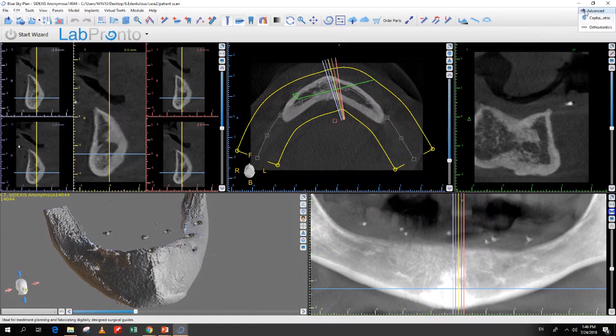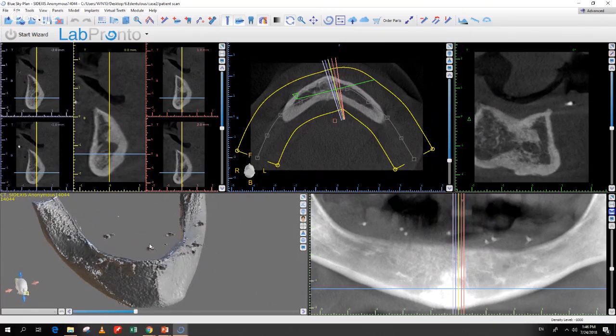Notice that now we're in advanced mode of the software. Recently, we've added this drop-down menu in the top right corner. You could switch quickly between modules. This is going to be important when we roll out the denture module. So we have the quick drop-down, and we still have the usual drop-down from here as well. Just make sure you're operating in advanced mode. In normal mode, you won't have all of the capabilities and functionality that we're discussing in today's presentation.